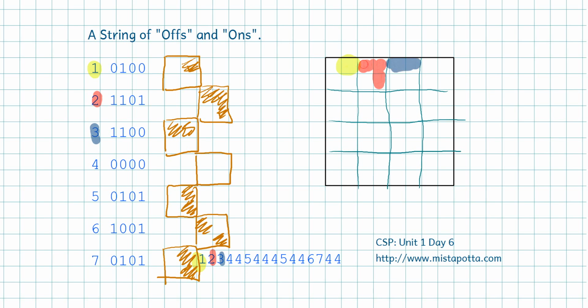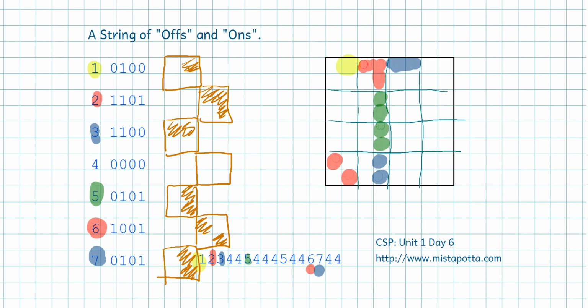And then I've got my 4. My 4s are blank. So anytime I see these 4s, they should be blank. So this is going to be blank. This is going to be blank. This spot here is going to be 5. 5 is this 0101. So whenever I see this 5, I'm going to see 0101. Then I see 4, 4. Then I see 4, 5. So that's again here and here, 4, 4. And now I'm looking at my 6s. So I've got my 6 here. And here I've got a 6 that starts off 1001. So this spot and this spot. And then I've got a 7. And I see this 7 right next to it is going to be this spot and this spot.